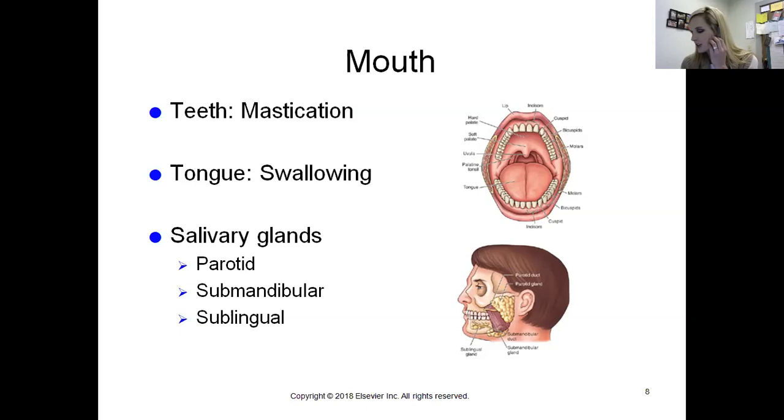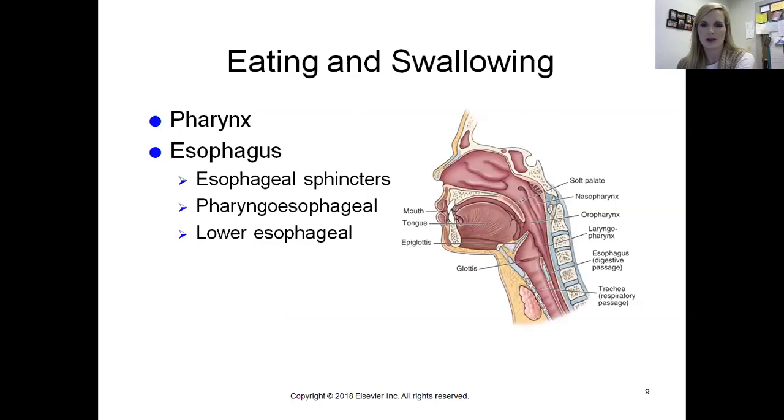So the parotid glands are in the cheek, the sublingual is underneath the tongue, and then the submandibular is located in our mandible. We know our mandible is our lower jaw, so that term is located in that as well, so you can see that. And all three of those glands are producing saliva. These are exocrine glands because they have a tube or duct that's going to take that secretion from those glands and place it right into the mouth so that that chemical digestion can take place right away. So that is why the mouth is the first stage of digestion.